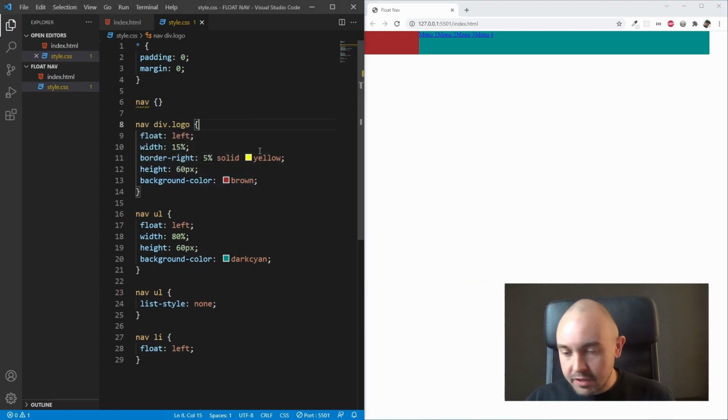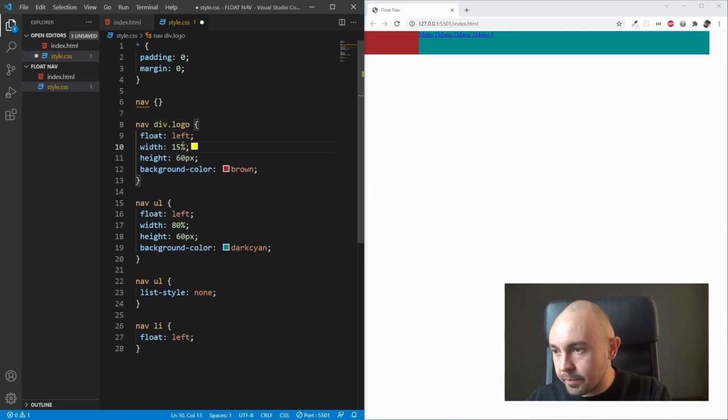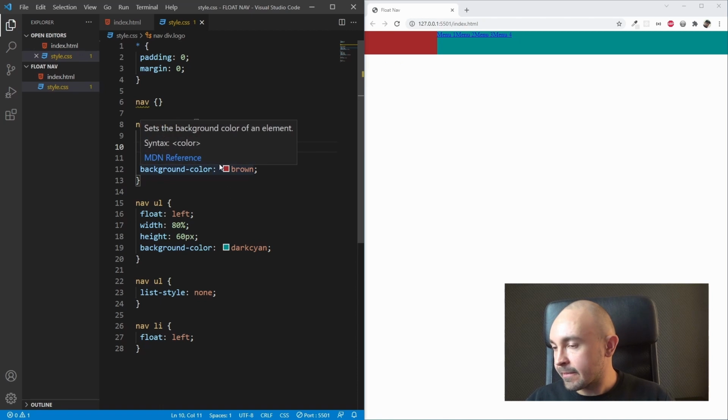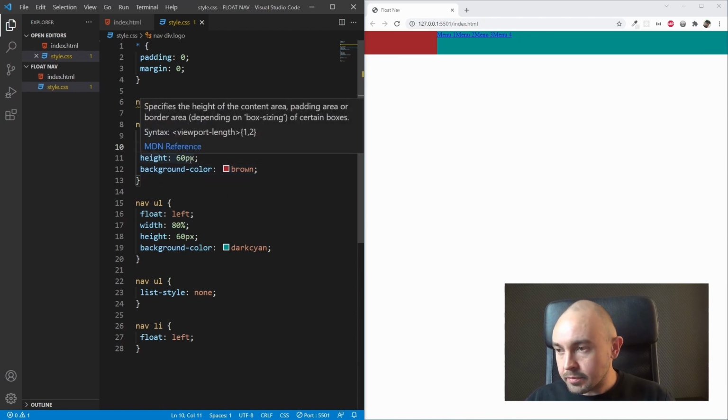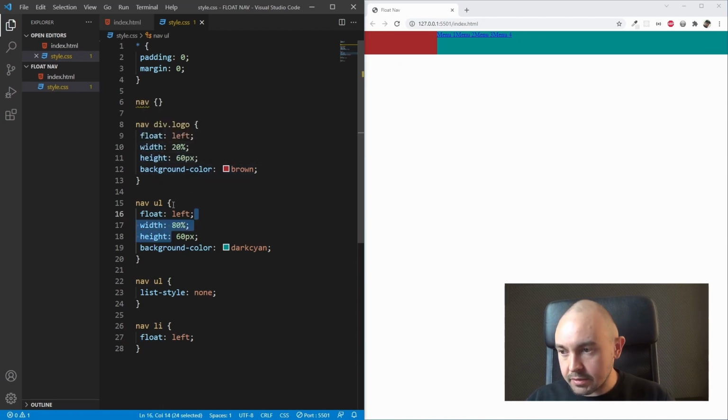Let's make our navigation how it was before, without this border right property, and with the width of our logo set to 20%. And as we can see, we have 100% of our browser window because the 80% has the UL tag and the 20% has this div with the logo.